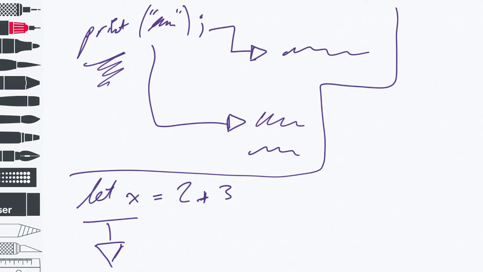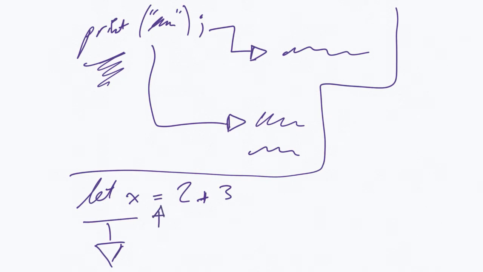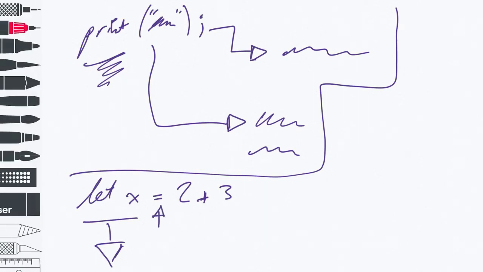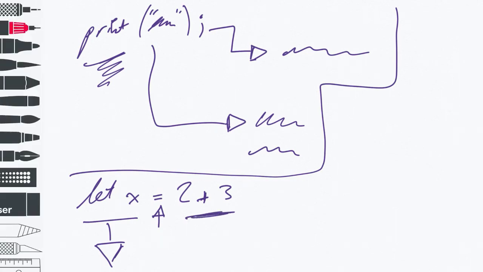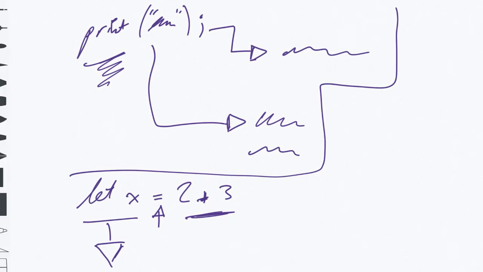Then equals. What is equals? Well, it's the assignment operator. We're saying we're going to put something inside that box x that we are going to specify on the right-hand side. And on the right-hand side, we have 2 plus 3, which is basic arithmetic. But that's going off and finding a method out there, probably somewhere, on how to add two numbers, two integers in this case. So that is another principle.